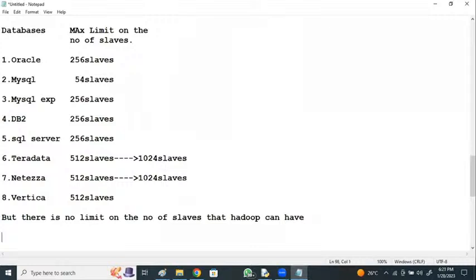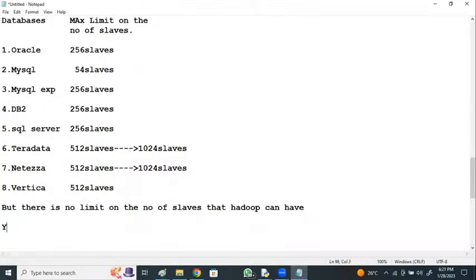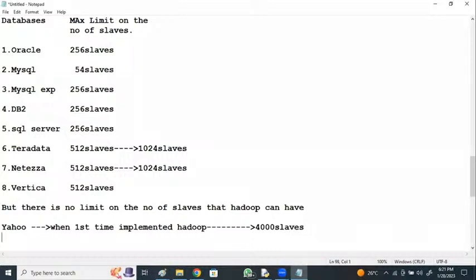So when Yahoo first implemented Hadoop, it went with 4,000 slaves for storing its data, and currently Yahoo is using nearly 12,000 slaves or nodes.